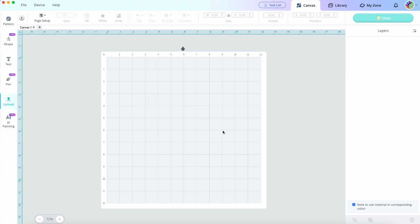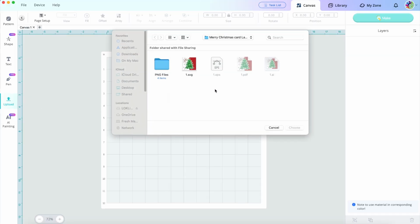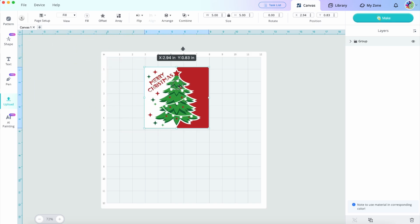Over in LOKLiK's Idea Studio software, the first thing we're going to do is click on Upload in the left column. And when the pop-up window shows up, we're going to locate the SVG file we just downloaded from designbundles.net and click on Choose. And I'll grab everything and move it over here.